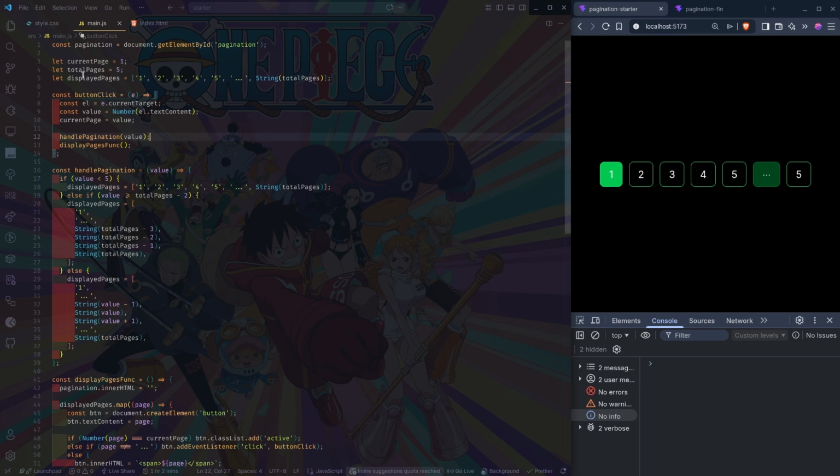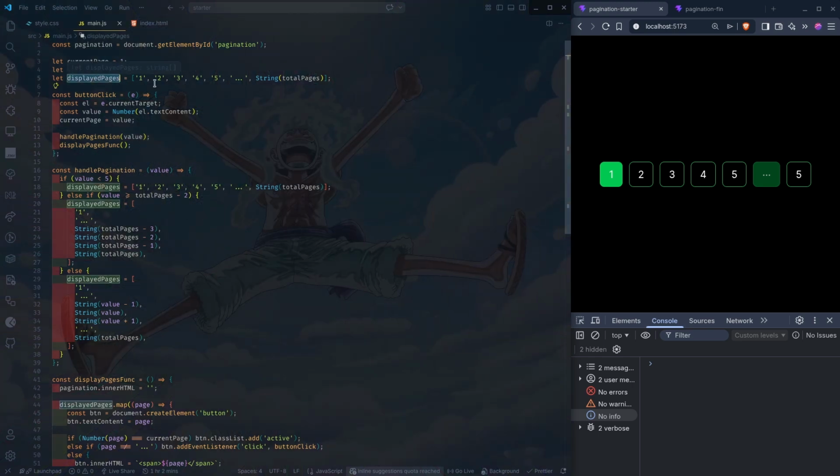So that means we have to make our displayed pages also dynamic right from the start. So to do that, okay, there's no need to copy these values for now. So we'll make these an empty array, and then we put a check in handle pagination.